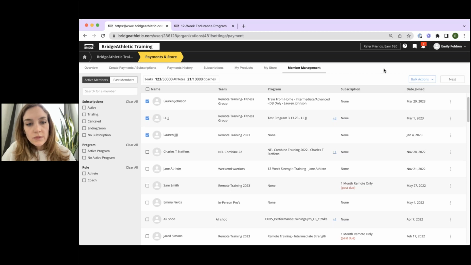Or if you're ready to progress a group of athletes to their next program, you could bulk complete and then go and mass assign a group program to them from the library. So a lot of different options in here, but a really good tool to manage access.